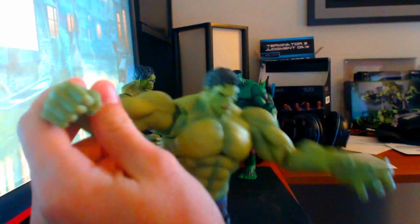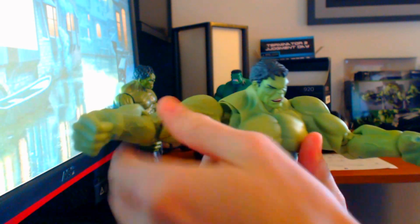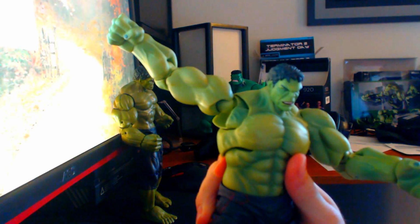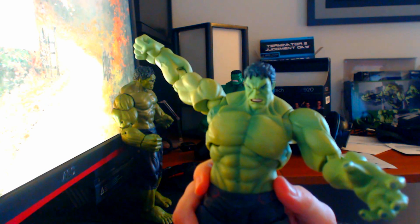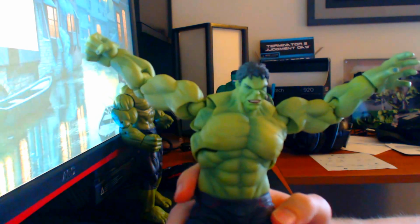I guess it does kind of work for the opposite direction. You can get his arm back pretty far, that is nice for some poses when you're wanting him to just bring down the fists of fury and destroy everything in his path. So I'll take that. Those butterfly joints kind of come into play there a little bit.